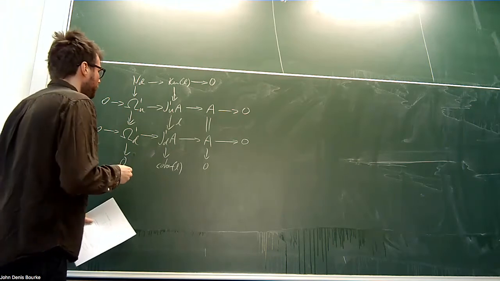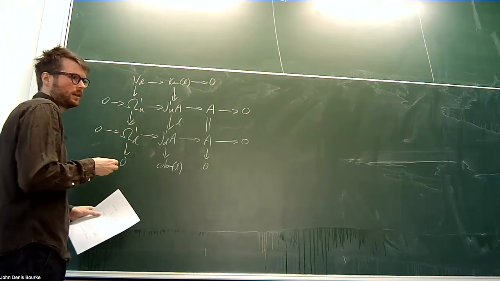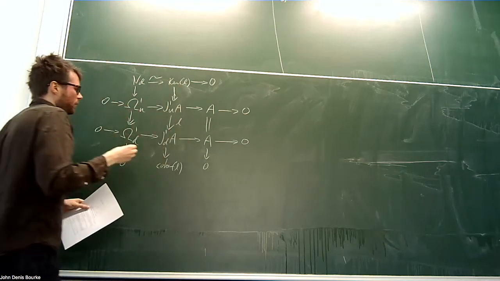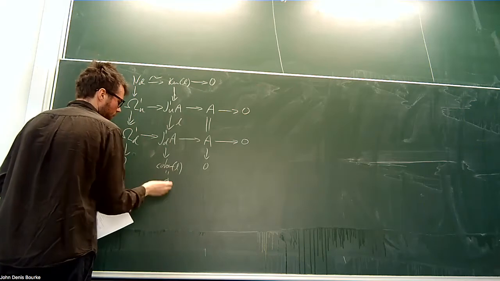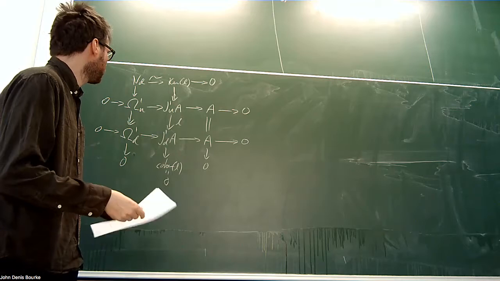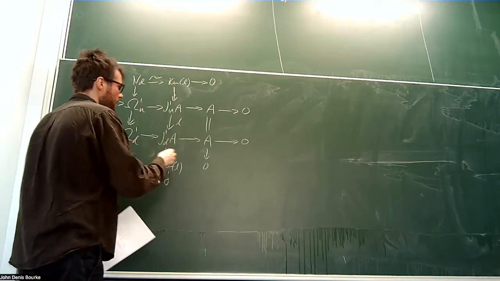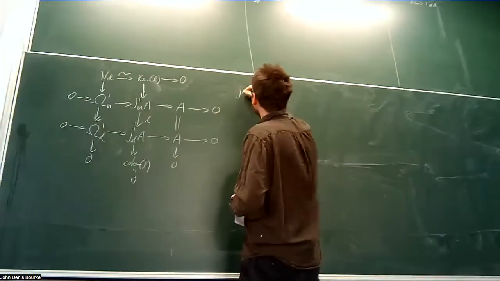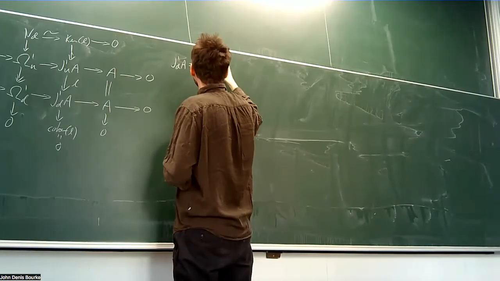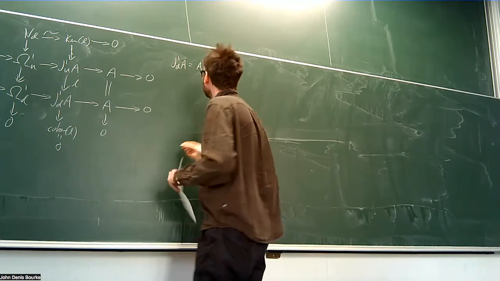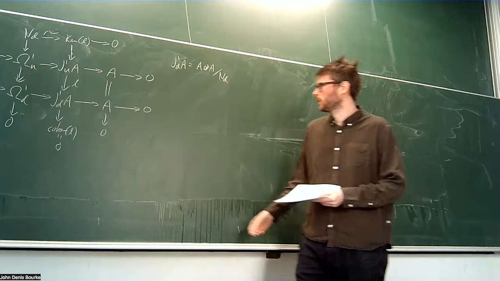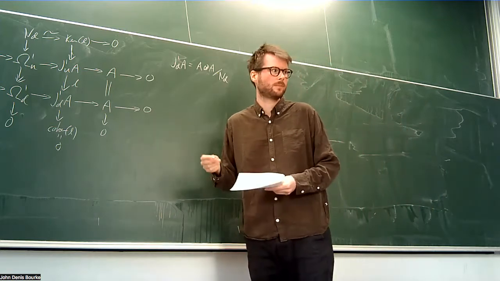So now we have some exact sequences, and we can apply the snake lemma to this to get that this is an isomorphism, and this is equal to 0. So, well, let's set this to be this, and then this all works out. So in particular, you have the wanted exact sequence for B.